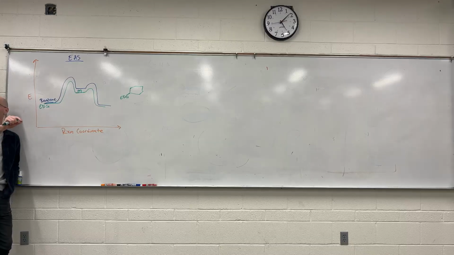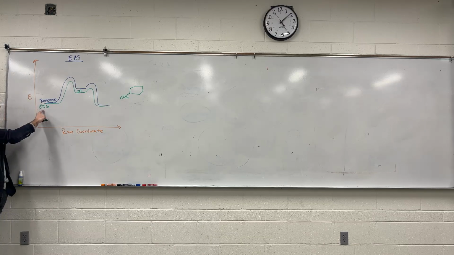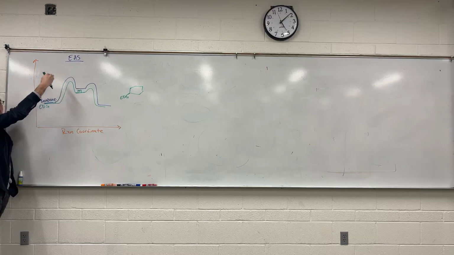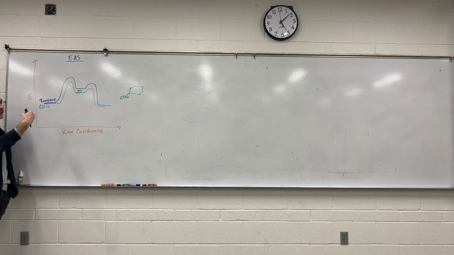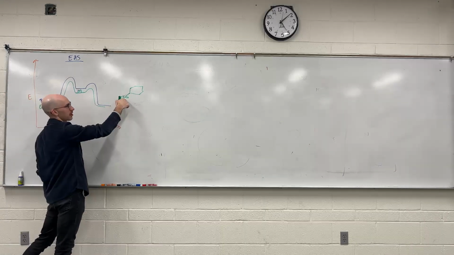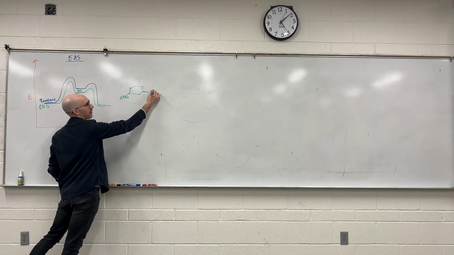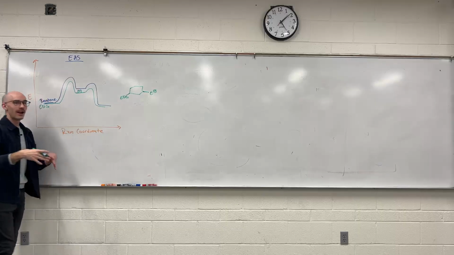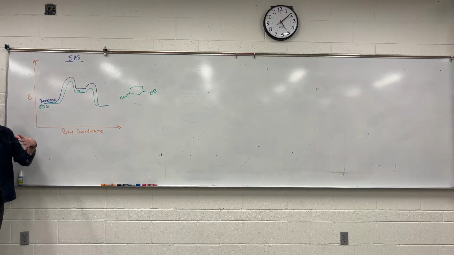Electron donating groups activate EAS. Were you confused at all? If you were, that's a good thing. If you weren't, it's okay. Electron donating group donates, activates the ring, decreases that activation barrier. In this meta intermediate, it means the electron donating group and the new electrophile are meta to each other.